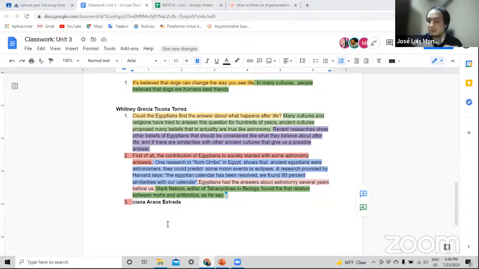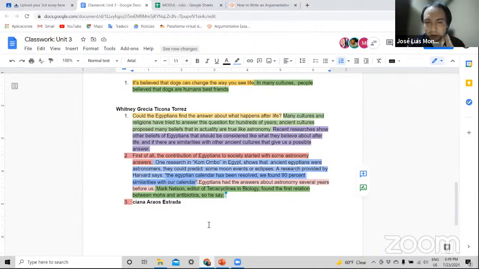Thank you very much, Whitney. Great. Up to that part, we have everything we need. Just one thing, in that part, as many times we use research as an abstract idea, a non-countable noun, you have options. It's better if you say some research, or recent research, or directly research. That's the correction that they are making over there. That's the only thing. And the second thing is that, please, you can mark again with one color up to the colon that you have, from one research to Harvard says, and the thing that you have in quotation with a different color. Just that one with me. And that's it. Perfect.